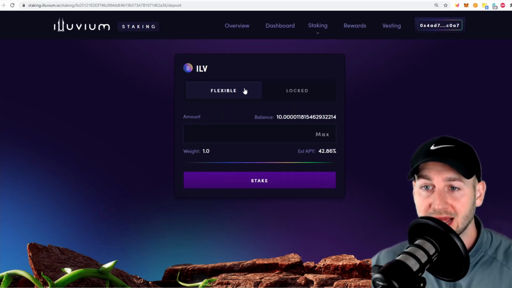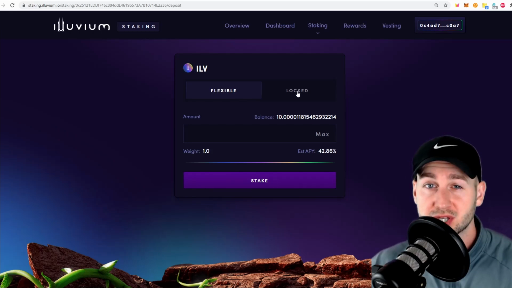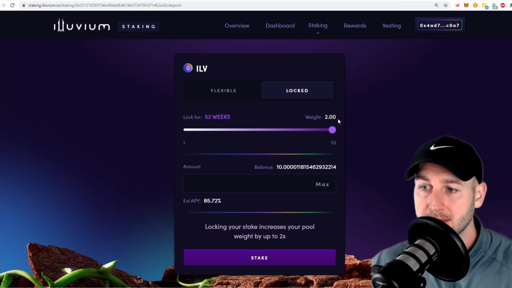So from here, now we can decide whether we want to keep these flexibly staked, so I could unstake at any moment in time, or do I want to lock them for a greater duration? So I want to lock these in for the maximum time period to get the most out of these rewards from the tokens I've got. So I'm going to click lock and then extend the slider all the way to the max, get my multiplier up to 2, and I'm going to be locked into this staking contract for 52 weeks from today, so I won't be able to touch these Illuvium tokens. If you just check the APY down here, that gets you up to a maximum of around 85%.